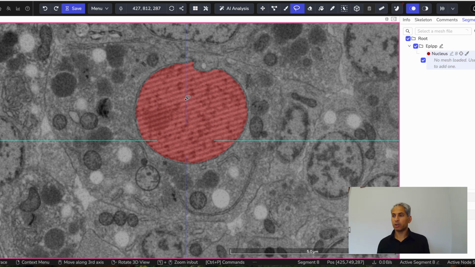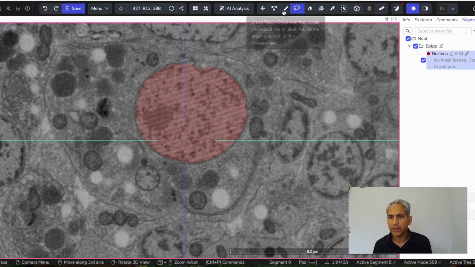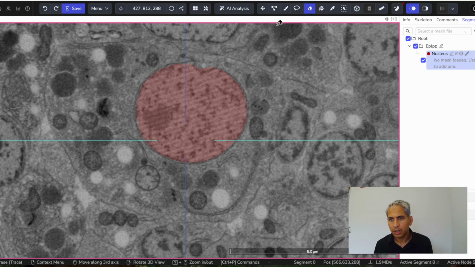So here's my nuclear membrane, and you can see this indentation. If anyone sees something like this in their cells, let me know, because I think this is weird. And then if I go up and down, I think I should also correct this one. Let's see. Let me use the trace eraser.